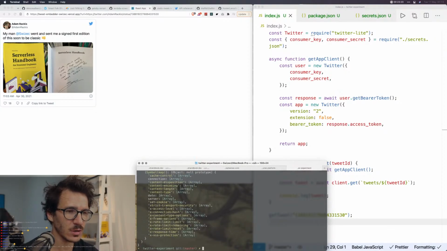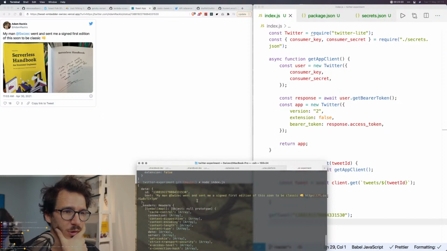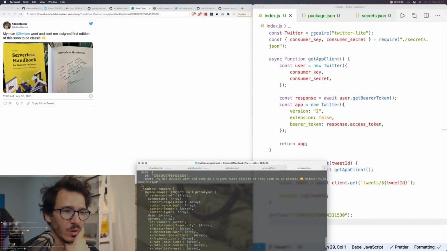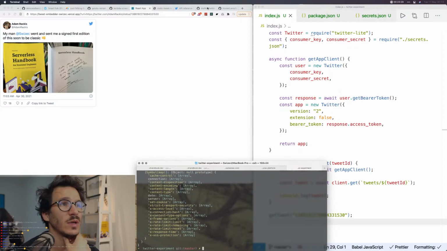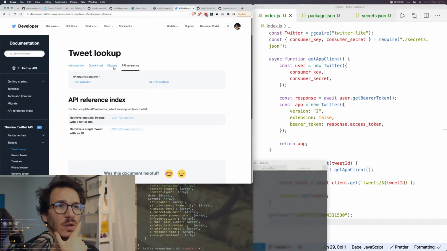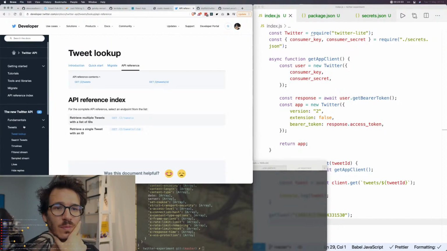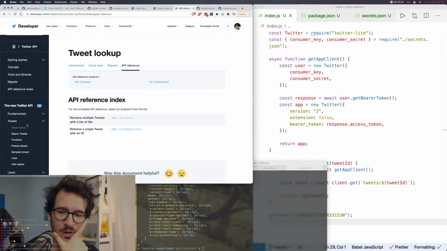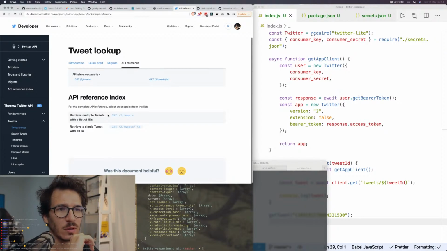Node index.js. Cool. So we got the data, we got the text. Now, how do we get all the metadata and stuff?